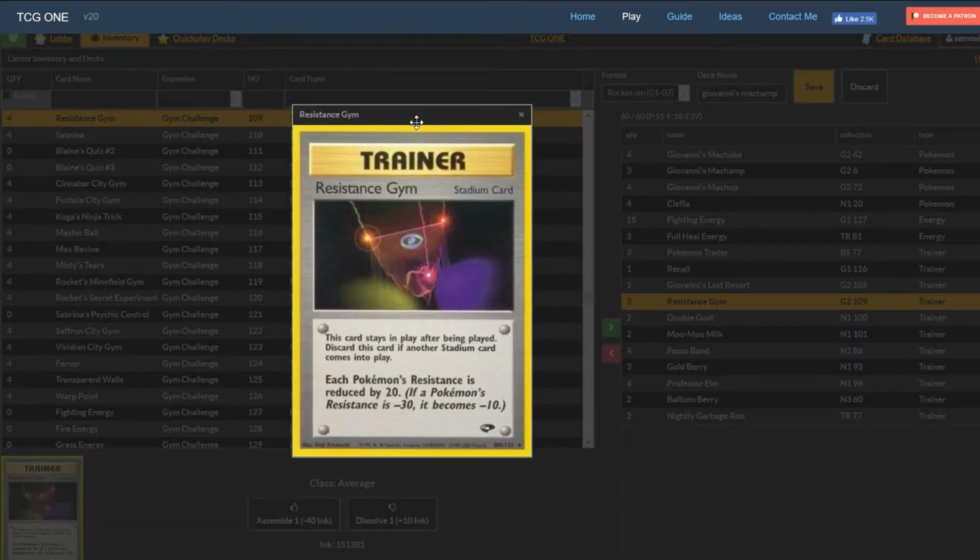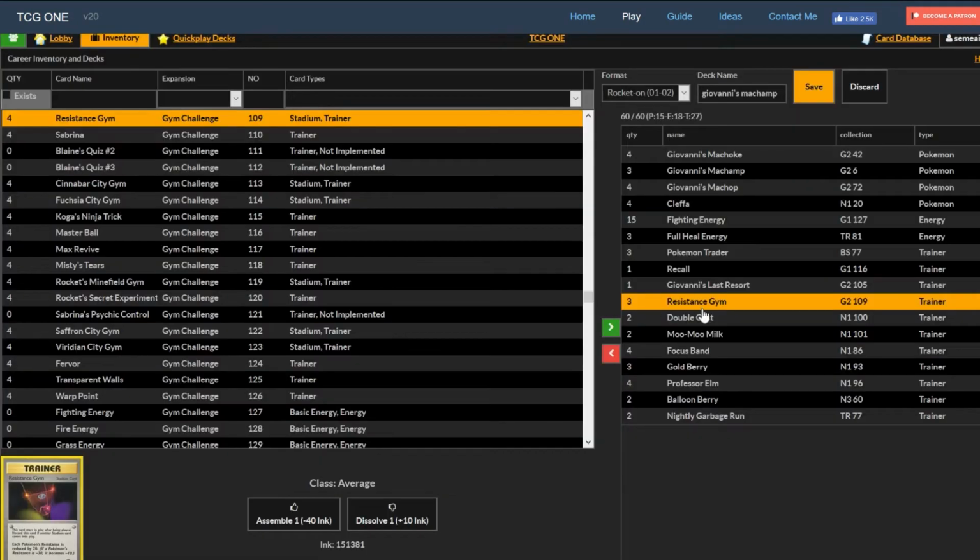Our stadium of choice is Resistance Gym. There are several Pokemon in the meta that have fighting resistance, and going against a 30 resistance is really difficult when your damage output on average is 60. That's half your damage every turn, so that's not really all that viable. Resistance Gym drops that down to 10. Way better, you know. Obviously, this gives you the ability to win against anything that has fighting resistance. 3 count to make sure that we don't have resistance as a problem.